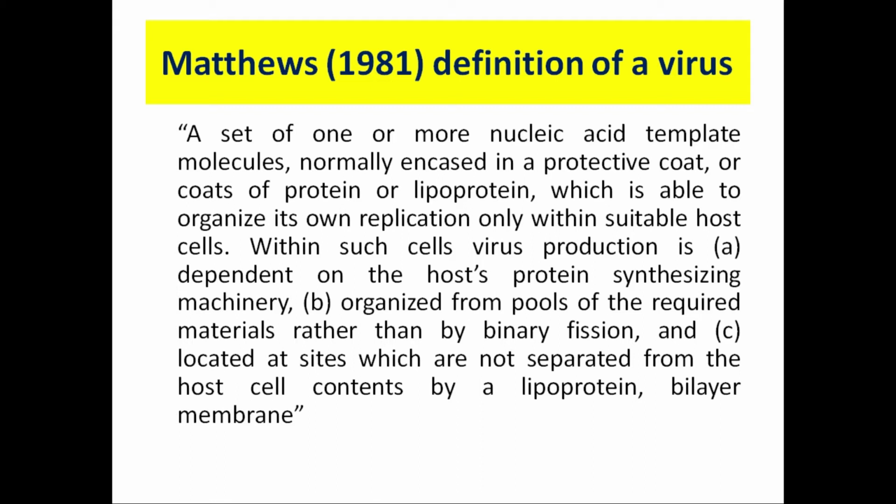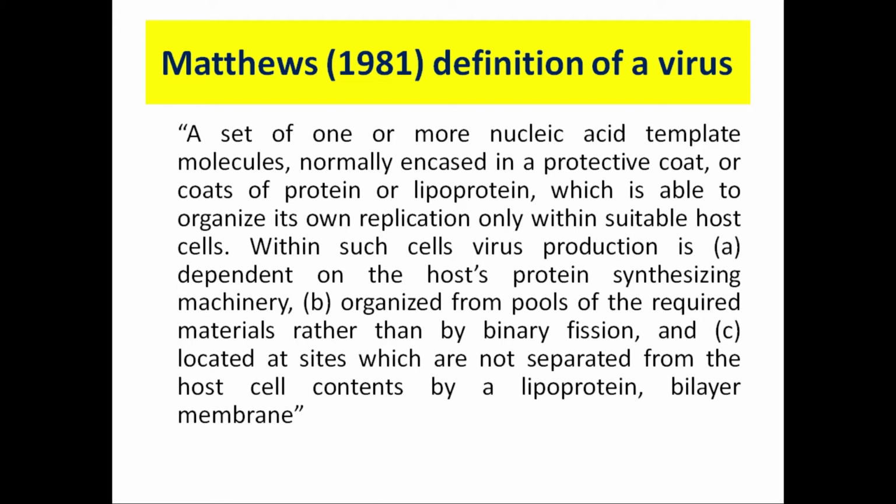So, with the information available to them, they accepted a definition of a plant virus, which is a set of one or more nucleic acid template molecules. So, it says that a virus can have one or more nucleic acid molecules, normally encased in a protective coat or coats of protein or lipoprotein, which is able to organize its own replication only within suitable host cells. So, this part, able to organize its own replication only within suitable host cells, remains.